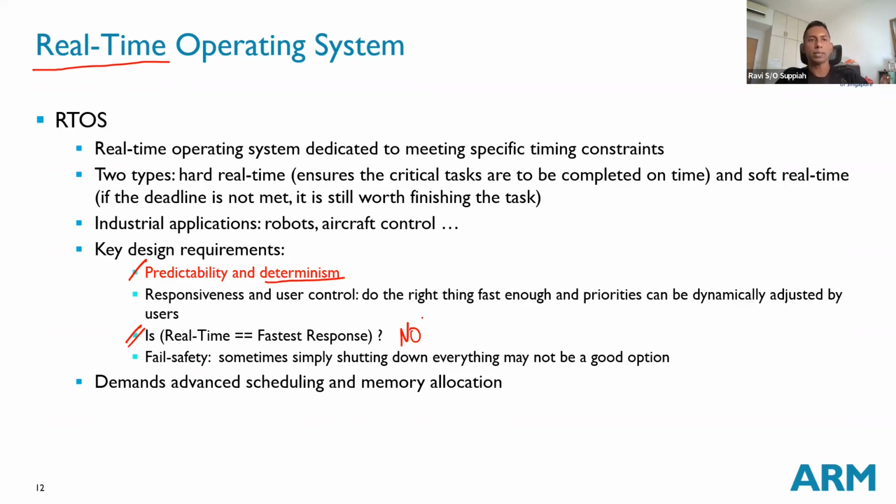Because the concept of time is very subjective. It all depends on the requirements of the project that you're working on. So whether the deadline is 2 milliseconds, 2 minutes, or 20 minutes, as long as you have a timing deadline and the system can meet the deadline, then you are able to fulfill the real-time requirements of the system.